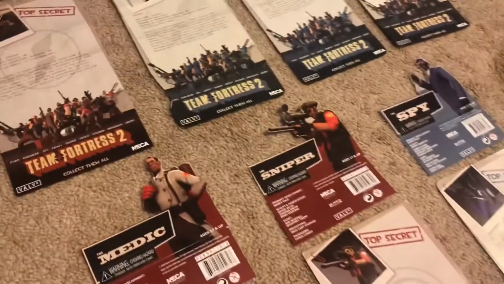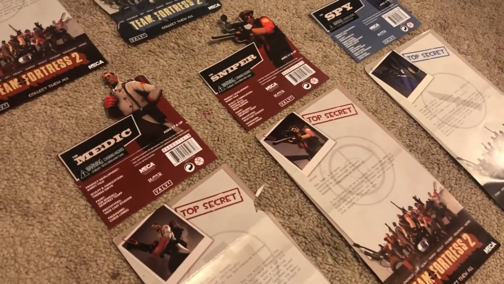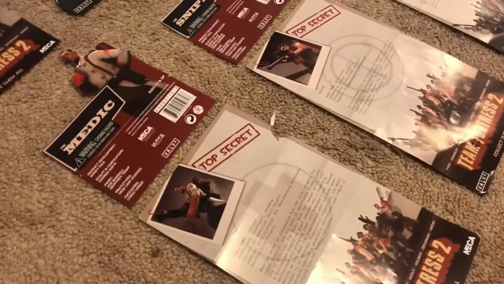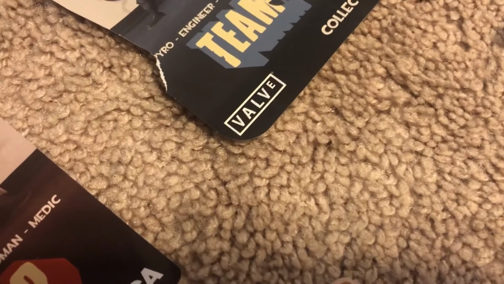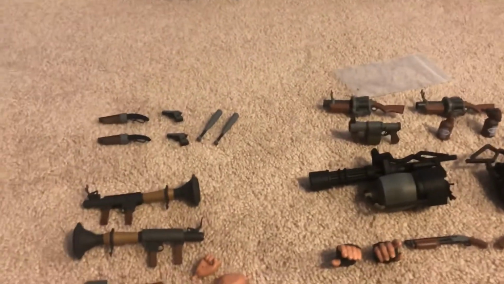But then we've got all the front arts for the packagings on all these guys, and then all the background arts as well with the information on them. And something that I actually noticed with the older ones, like Soldier, is that the corners are a little bit more rounded, and then the new in box Heavies and the Engineers. But then on the final 3, they're more, well, that one's kind of folded, but they're more pointed. Excuse me.